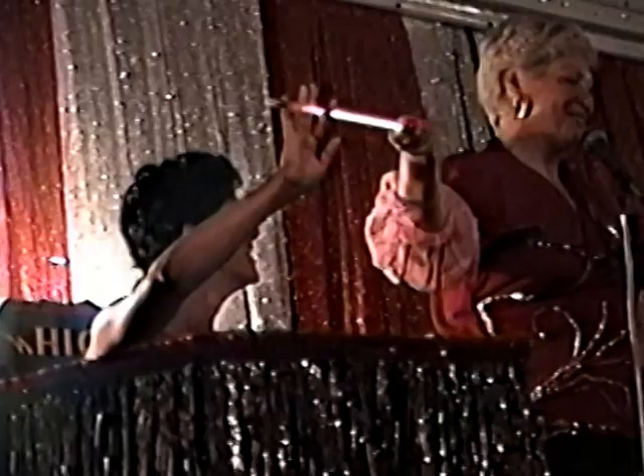This is a neon tube. It's very similar to the one you just saw the young man swallow, with one big exception — there's no electricity running to it. No wires. So the only way to light it is to hold it very near the young lady. You can see just how far the energy emits from her because the tube begins to glow way out here. As I get it closer and closer, it will get brighter and brighter. It makes no difference at all where I touch the young lady, nor which end I use — it will light up. I'm going to hold it in the middle with two fingers and allow the young lady to touch it. It will light only where and when she touches.